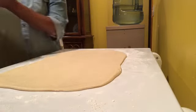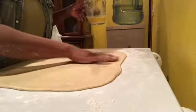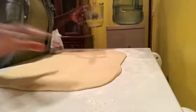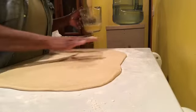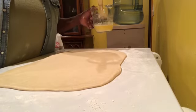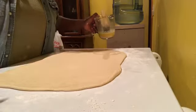All right, we're back. I have my butter mixture. I finished rolling it out. And when you're rolling it out, if it seems like the dough is not relaxed, if it's working against you, just stop for about 5 minutes, let the dough relax, and then start back rolling out, and it should just stretch on out the way you want it.